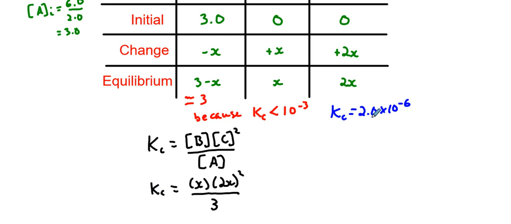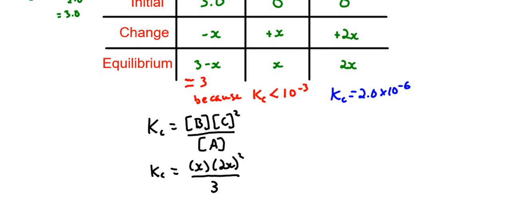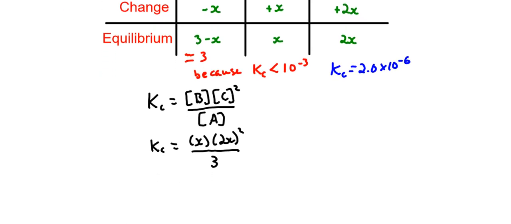You can sub this value in for Kc, but I think it's actually just as easy to write Kc. This is maybe not the nicest number in the world in terms of having to write it down repeatedly. I'll just carry Kc through this for a little while, but feel free to sub that in right away if you'd like. We're going to rearrange here and bring 3 across. So 3 Kc is equal to, and let's do some math here. So this is X times, and this is squared. So this is 4X squared. X times X squared is X cubed. So I'm going to have 3 Kc is equal to 4X cubed.